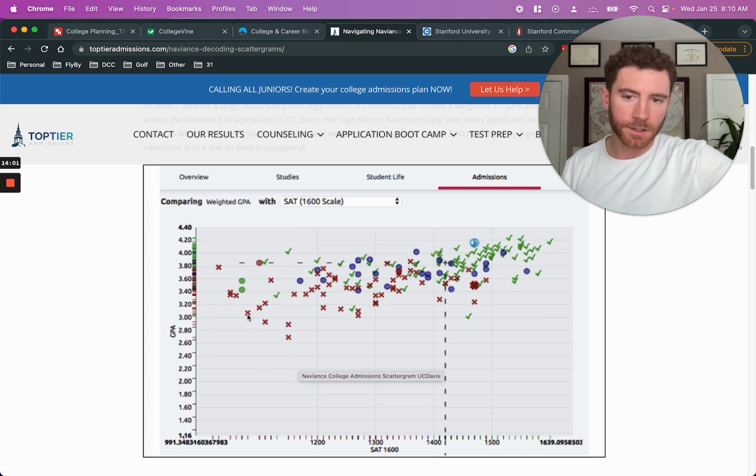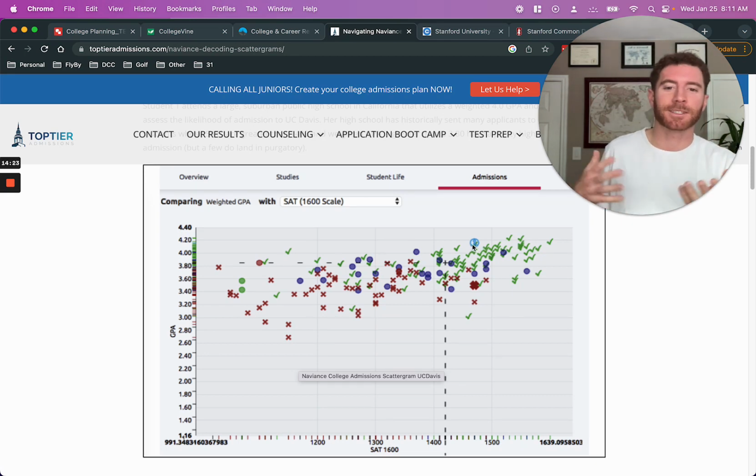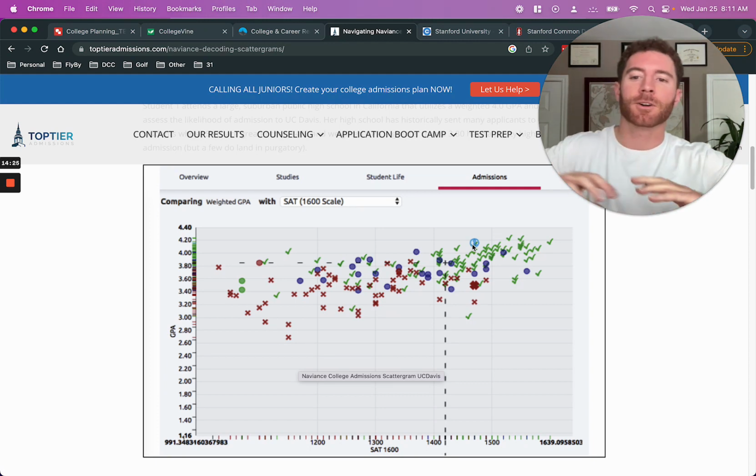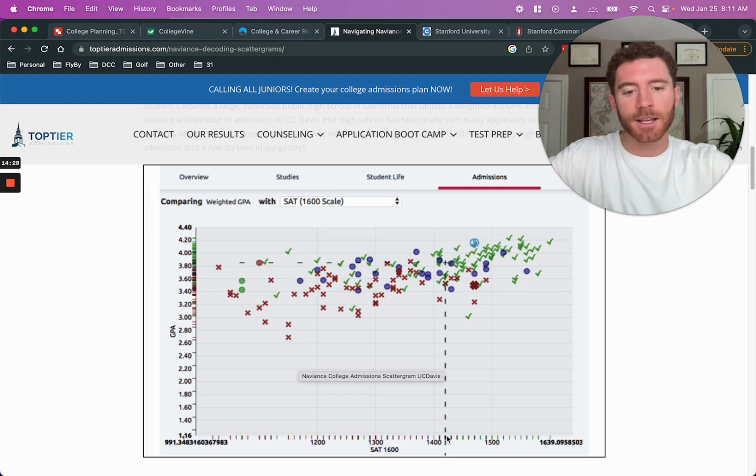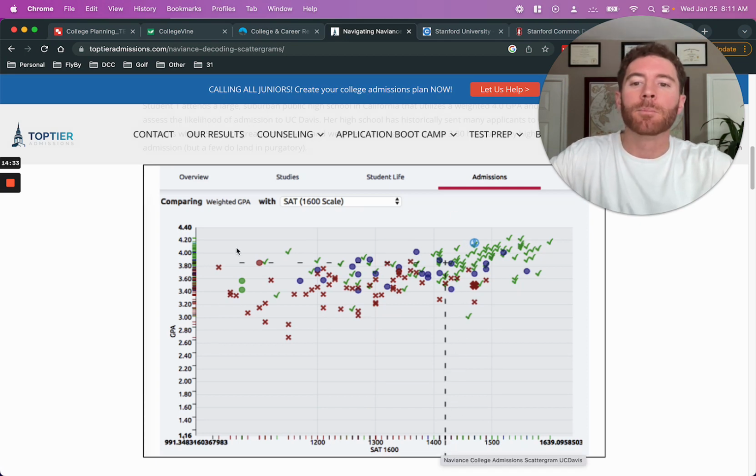All these little red X's, rejections. All of these green check marks, acceptances, and all of these blue dots, waitlist. Your child is here. So in this example, congratulations, it's looking like your child's going to get accepted to Stanford. Now again, this obviously was just an example. This chart would not be representative of Stanford because I can almost guarantee these days the average SAT score is significantly higher than a 1410. But I hope that allows you to see the picture.